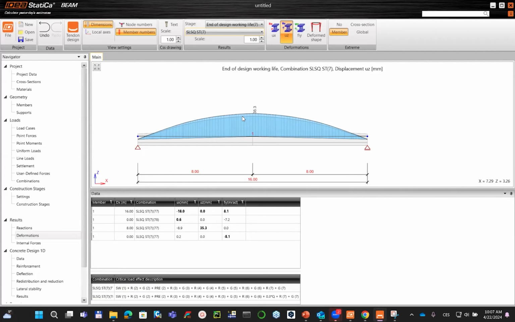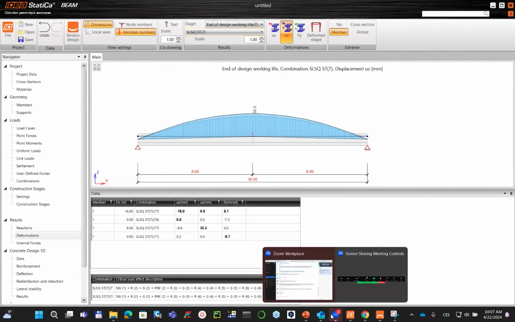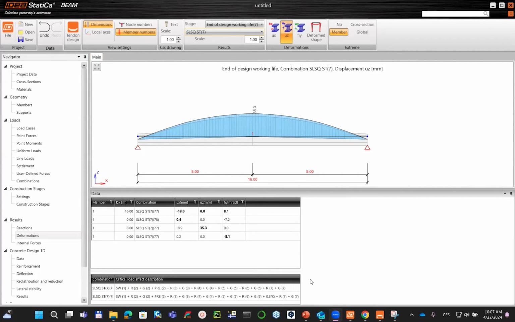So we have 2 questions. Can you design composite sections, mixed steel, concrete? No, unfortunately, we don't have this option. We have a composite, but concrete to concrete. For a section concrete to steel, you need to have a different code, 1994.2, I think, or sorry, 1992.4. And this is what we don't have. We have a composite concrete to concrete.